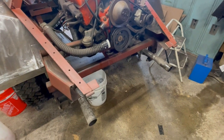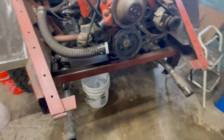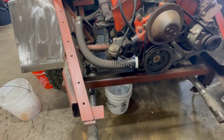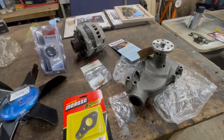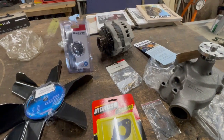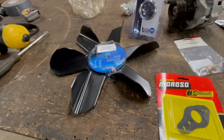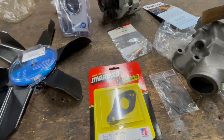I believe the alternator was not working when I tested it. As you can see, there's the aftermath — I knew it was going to be a mess. I couldn't really line anything up; you're never really sure where the water is going to go. I got most of it in the bucket. Okay, here are the parts: that is the high efficiency water pump, I've got a surplus alternator, a temperature gauge, a very small diameter plastic fan, and I've got some water pump gaskets.